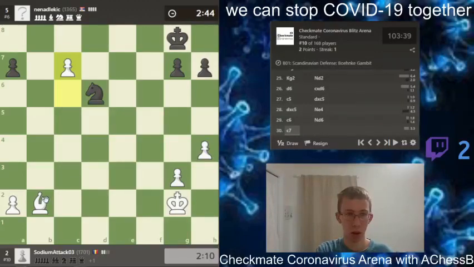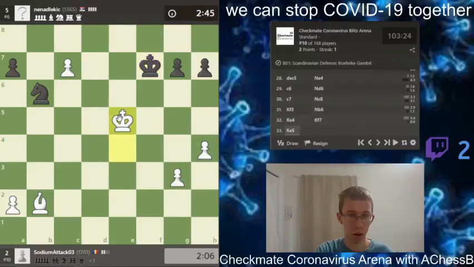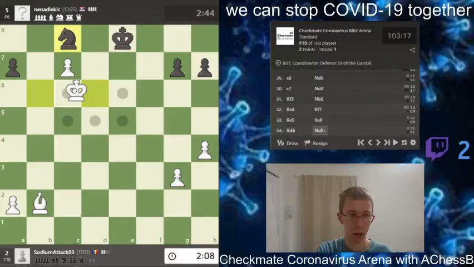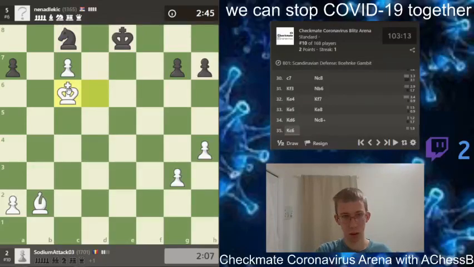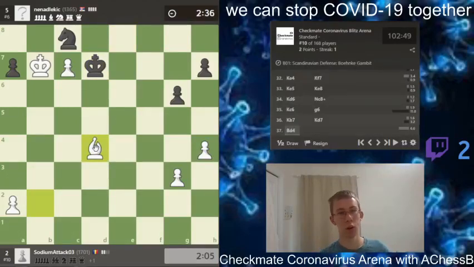So c7, and now we just activate the king. And now the king comes to b7, I think. Or even if we wanted, we could just grab this guy too. Okay, so he defends that guy. Bishop d4 goes after the a pawn. If the a pawn falls, I think this is just completely winning.